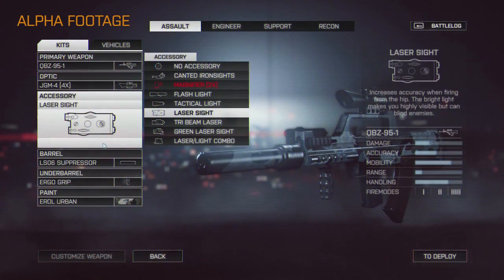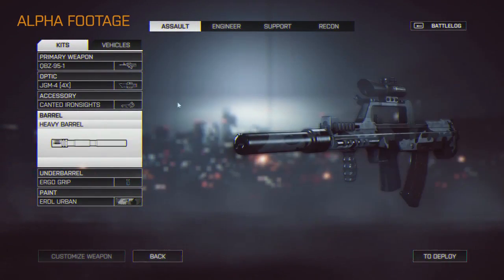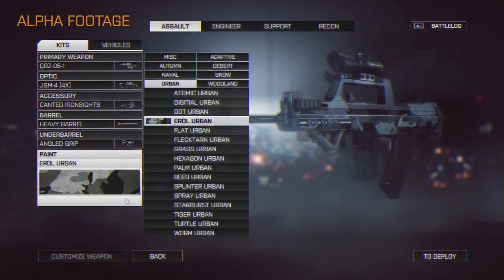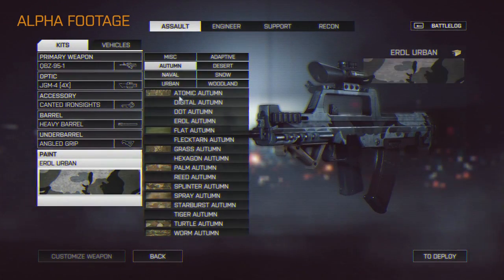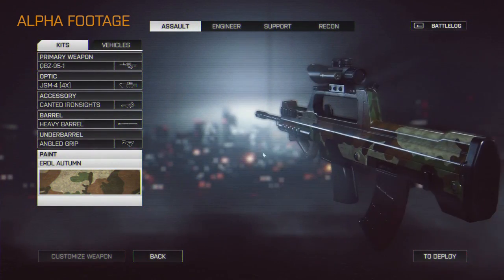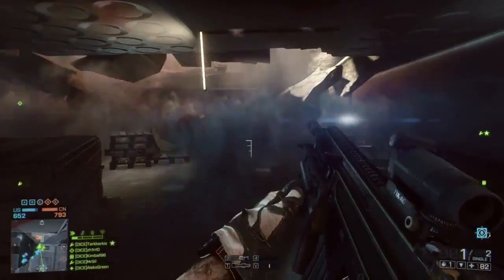Obviously if you want a longer range, you go for a sniper rifle, which is a different class. You've got a heavier barrel to make it more accurate, and he's gone for a different under barrel grip at the start. And he's spec'd it out in what looks like, it's autumn. So he's expecting to be in sort of more grassy areas, more areas full of trees, things like that.